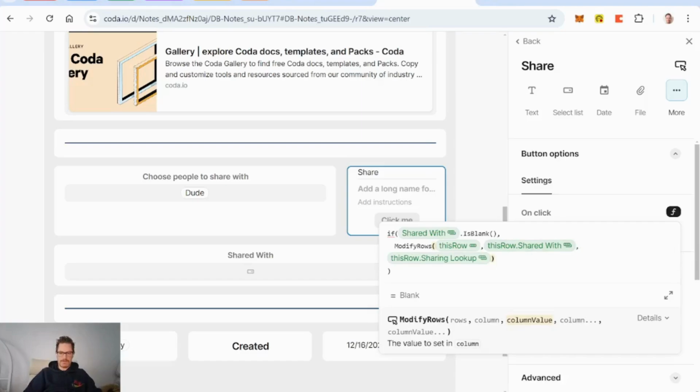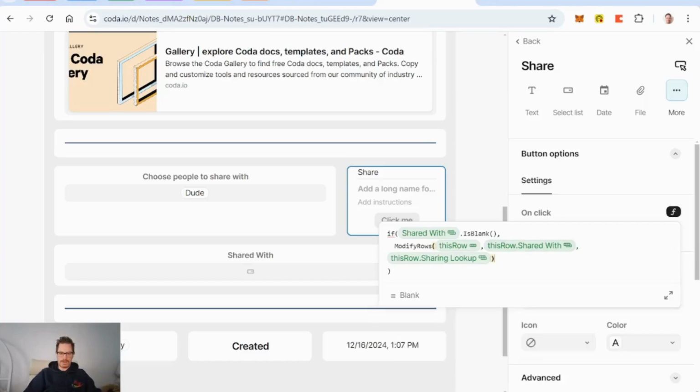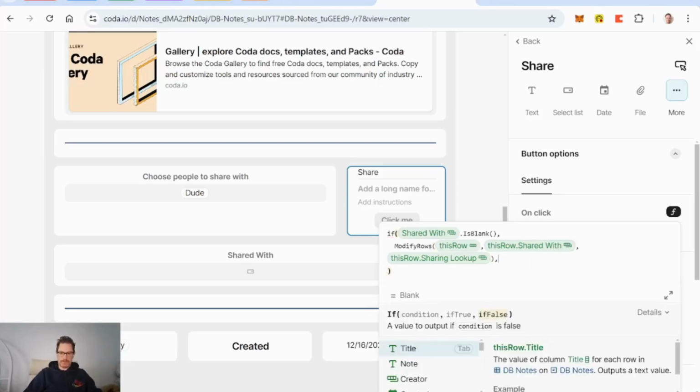Right, so if it's blank, then just push anybody who's in the sharing lookup into there.